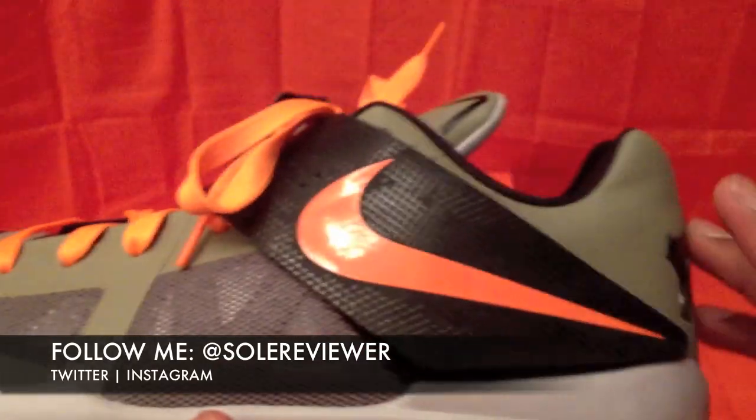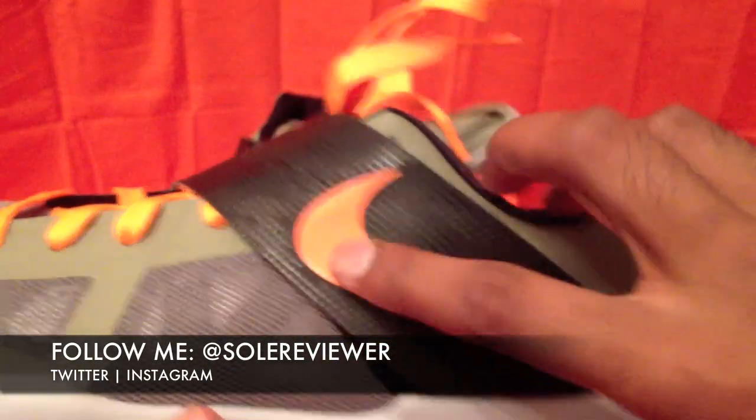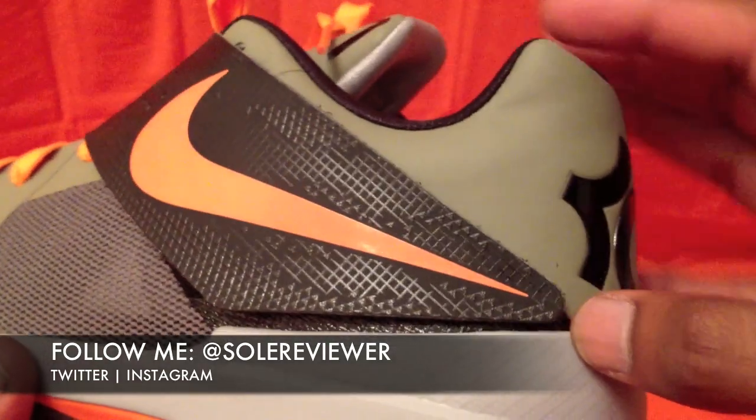We'll get right into it. Starting from the front, we have a black strap. The detail orange, there is some kind of graphics on here. You can see that from the light.